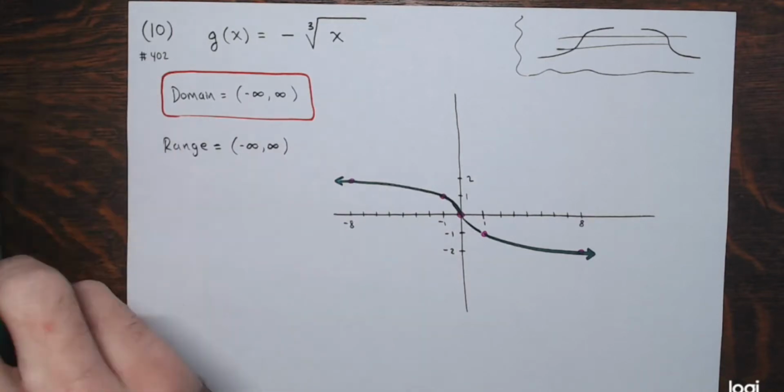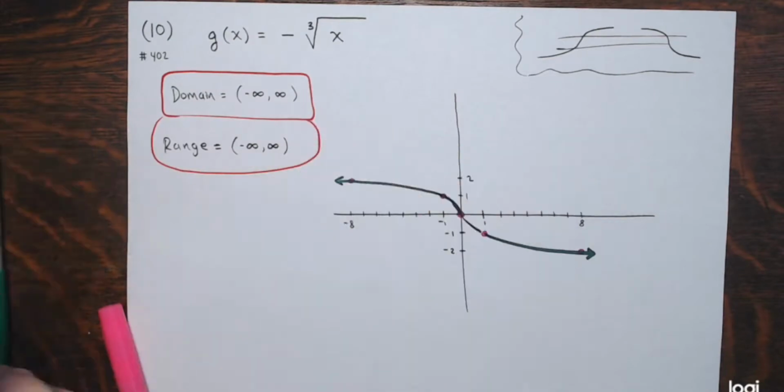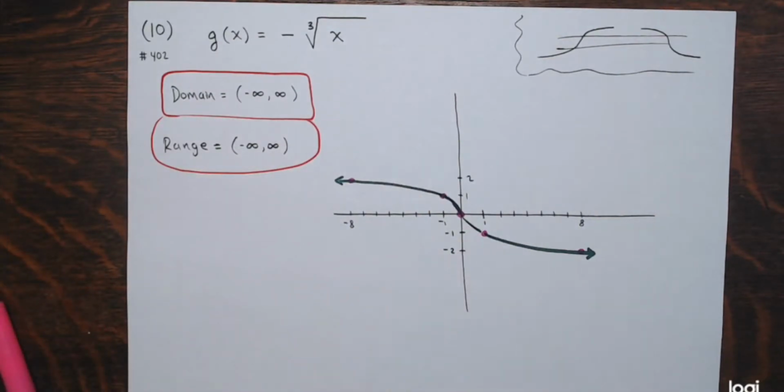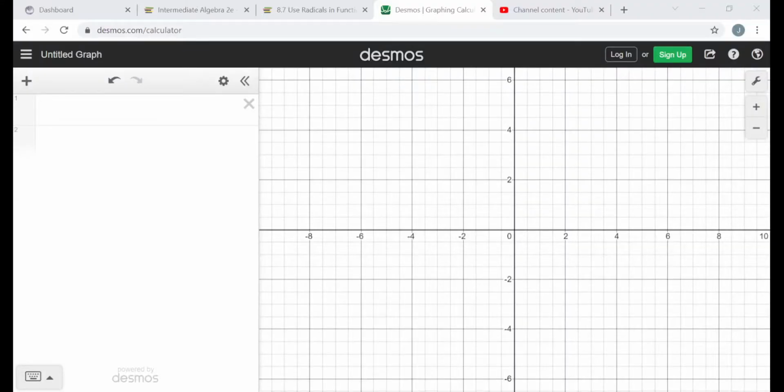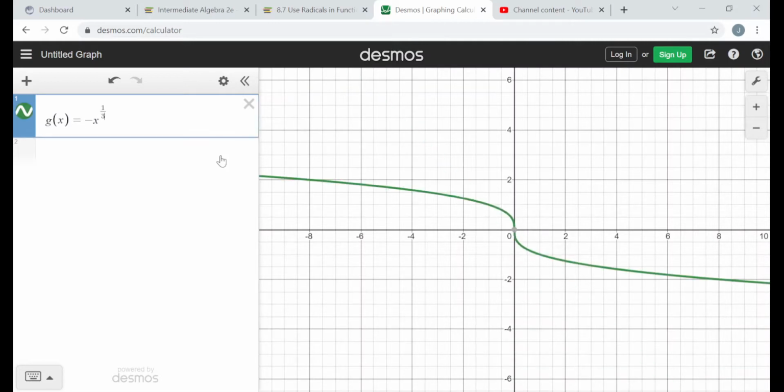Okay, let's take a look at this on the calculator, the Desmos site, and see that our hand drawing pretty well matches what they have. So this was g of x equals negative 1 times x to the 1/3 power, and you see this is exactly what I had on my drawing. You got 0, 0 there. You got 1, negative 1. You can plot the point, 1 comma negative 1. There it is, that's on the graph.